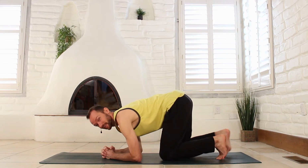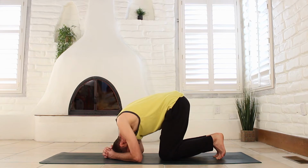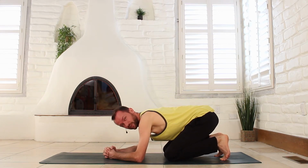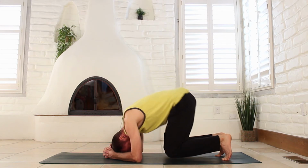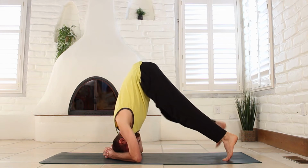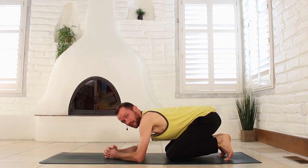So interlacing those fingers here, and then slowly, slowly starting to come on to that head. You can lift off, coming onto those toes. And the danger is if you start to lift too far forward, you're gonna bend your neck, right? So we don't wanna do that. So, trying to keep that nice flat back and focusing on that flat back, because a flat back hopefully will keep your neck relatively flat as well, right? And eventually you can lift one leg off, lift the other, practicing before you come up. And eventually that core engages and you lift all the way up.